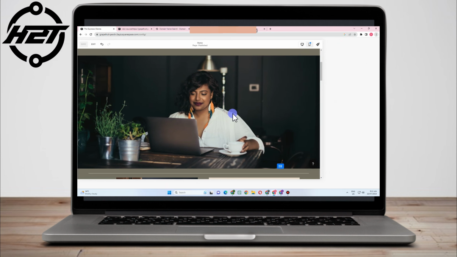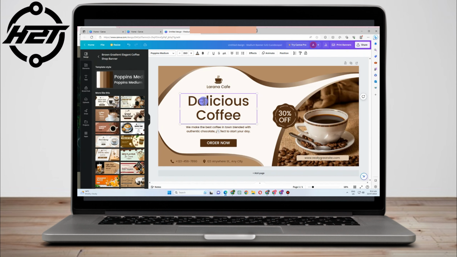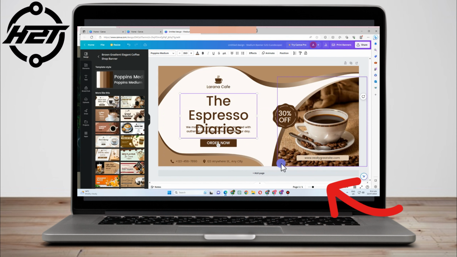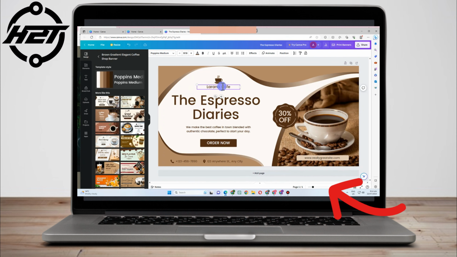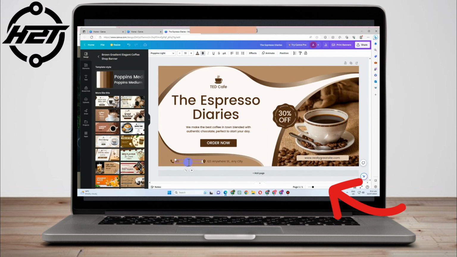But now I'm going to introduce to you Canva. Okay, so this is what it looks like. And here I'm about to edit my background image. It's already here. And what I'm doing right now is editing some of the text and font here, like my phone number and the title, and you can even change the image here if you want.